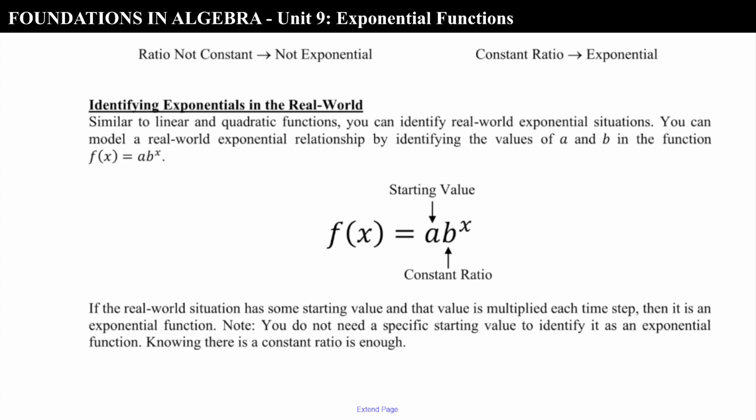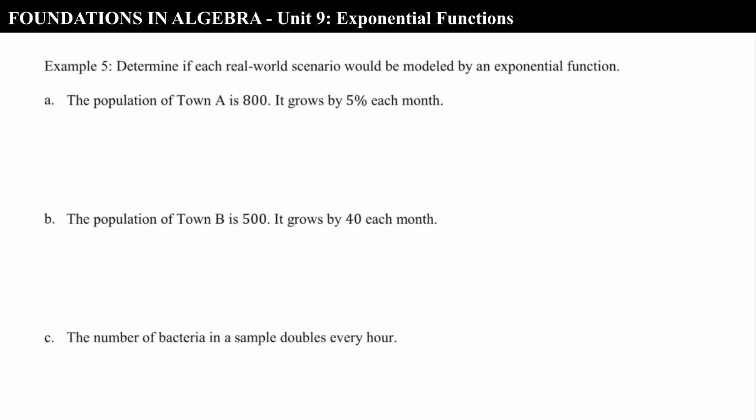It may be given as some sort of word, like something doubles. If something doubles, you're multiplying by 2. Or if something triples, you're multiplying by 3. Or if something is halved, you know we're multiplying by 1/2. Okay? So you got to look for those key words as we go through these.